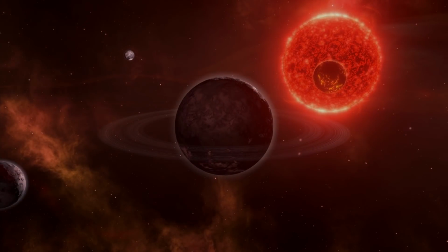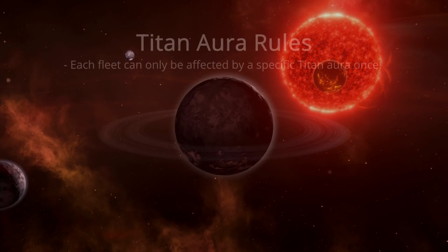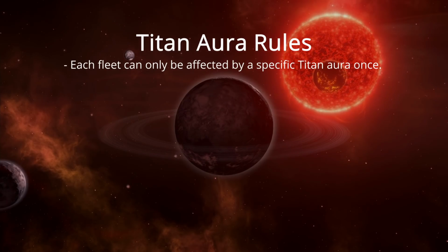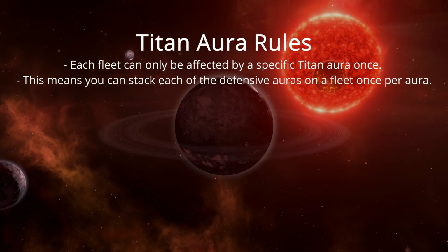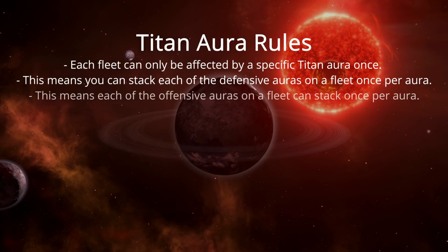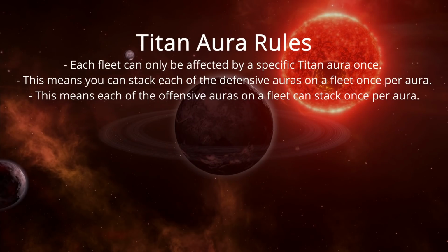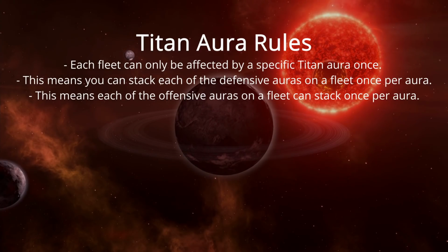There are some general Titan rules I should probably cover before we go any further as well. Each fleet can be affected by a specific Titan aura once only. This does, however, mean that it can be affected by all 6 of the Titan auras simultaneously. So you can stack each of the defensive auras on a fleet once per aura, so you could have all 3 of them. You could also stack each of the offensive auras on an enemy fleet, each once per aura. So if you had one of each Titan in a system with one of each offensive aura, the enemy fleets would suffer all 3 of those debuffs.